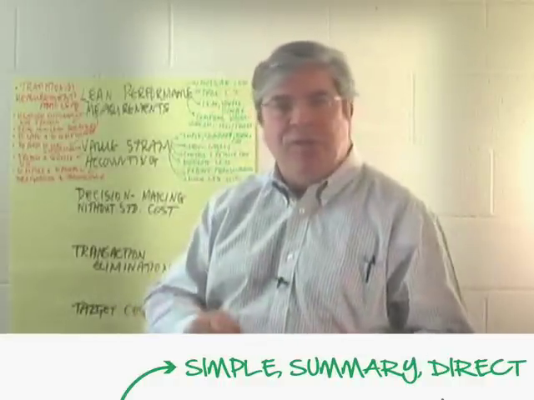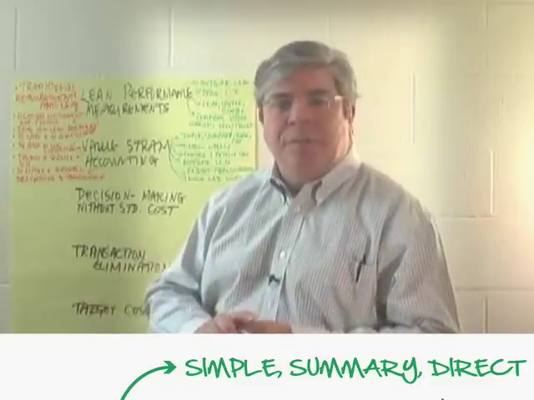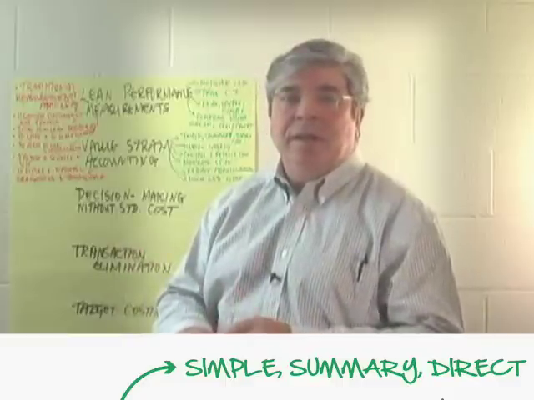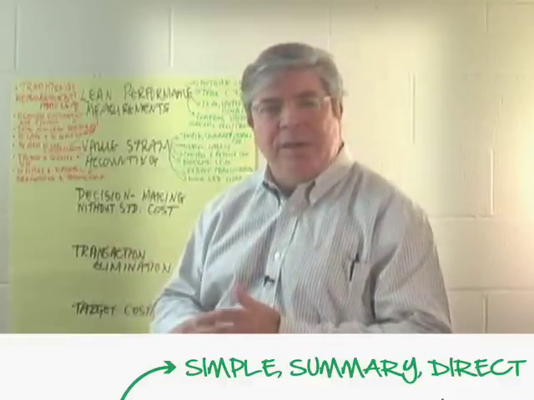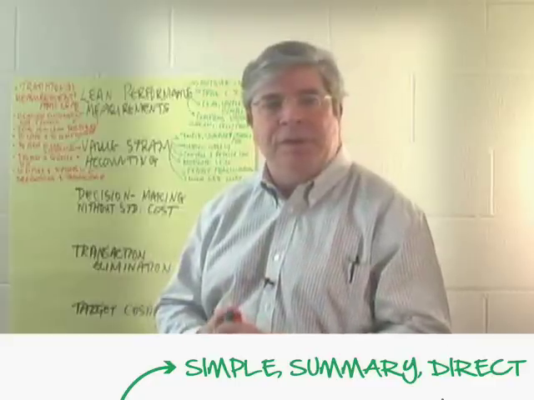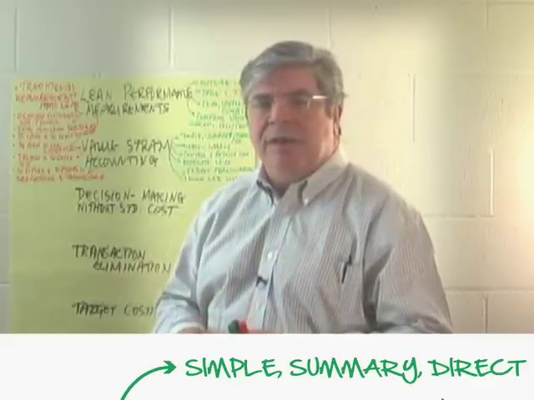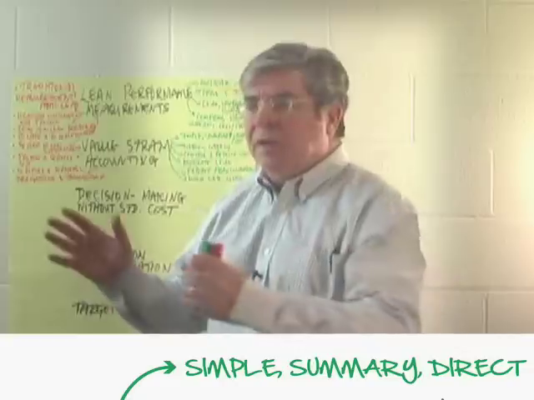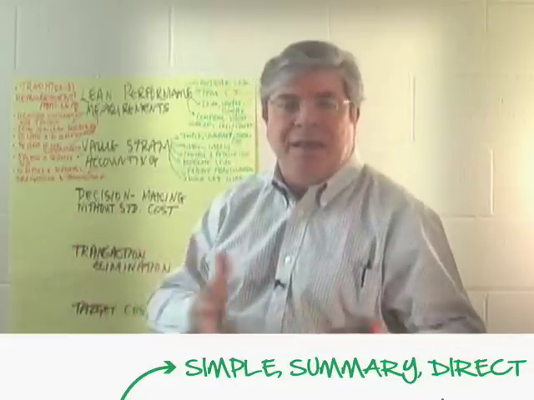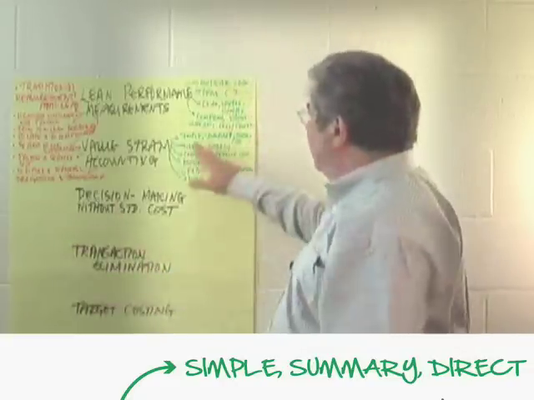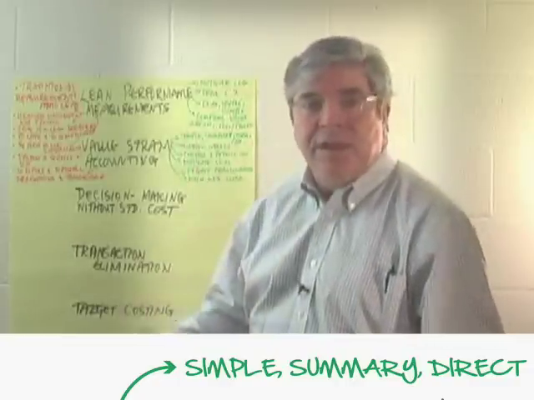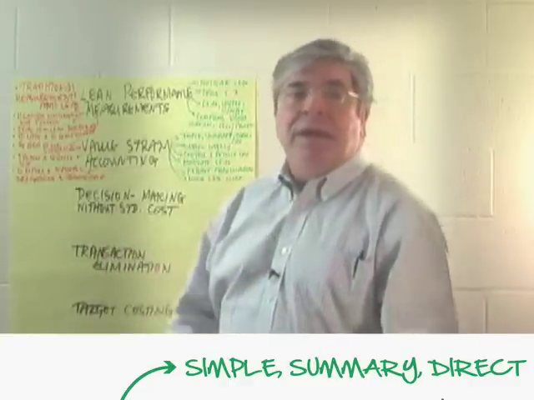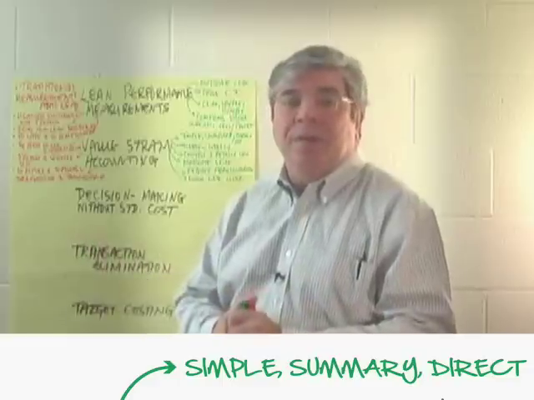This is simple summary direct costing. About 20 years ago when people addressed the question of cost drivers, activity-based costing became very popular. We worked on that ourselves, but a long time ago we realized that lean and activity-based costing don't go together. What we're looking for is not fancy, clever, complicated ways to allocate costs — quite the reverse. We want something simple, with very little work, that is easily understood and gives us direct costs.